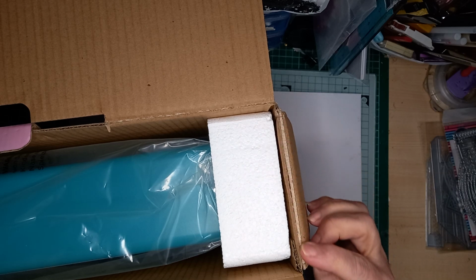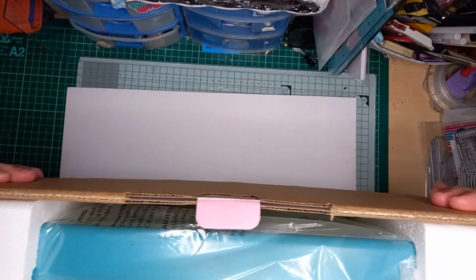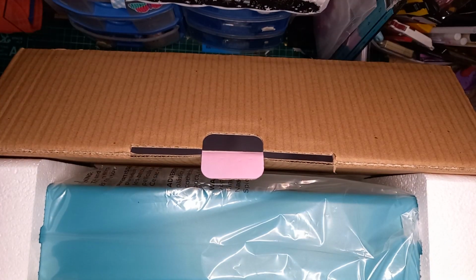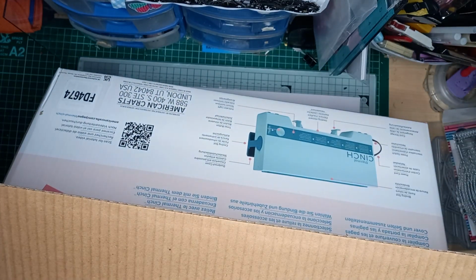So, right. I don't like the box. Look at the state of the box. This is the first time I've opened this box, by the way. Look at the state of it. It's all falling to bits. So the packaging is absolutely mince. The packaging is rubbish. And I'm going to bend this one down. And there you go, you can see in front of your eyes. It's all snapping and splitting. Not good. Not good at all.